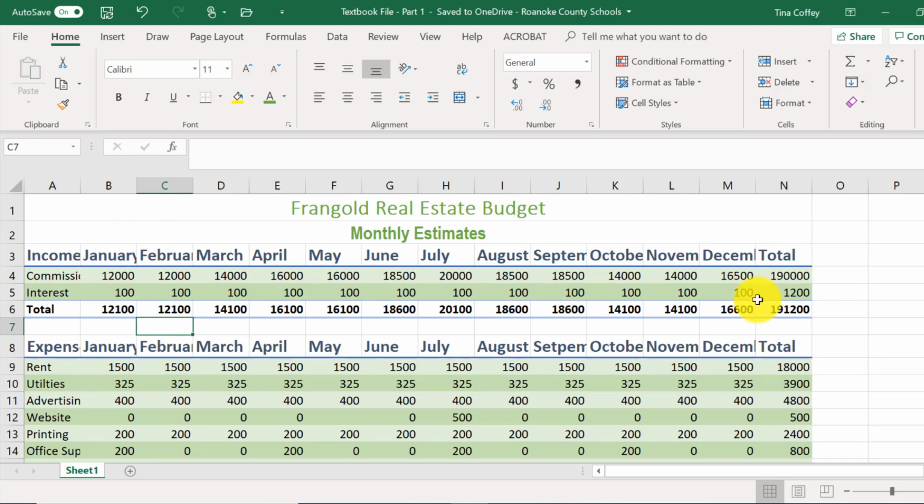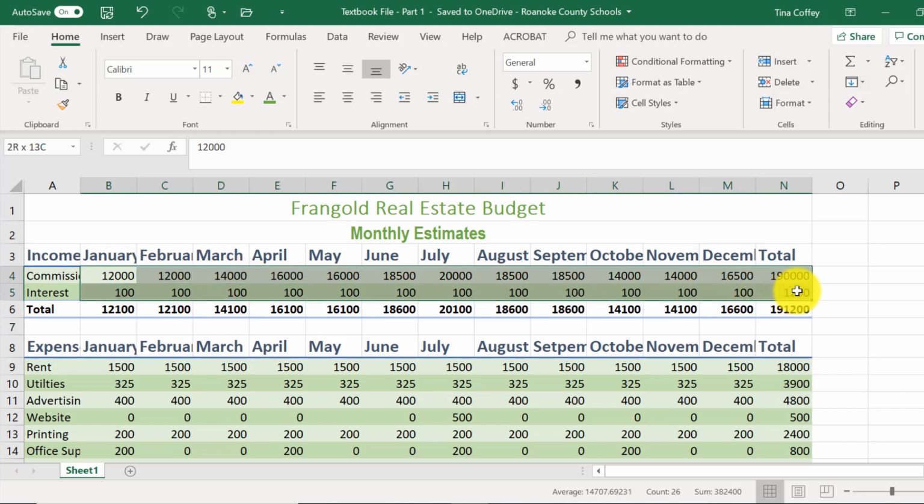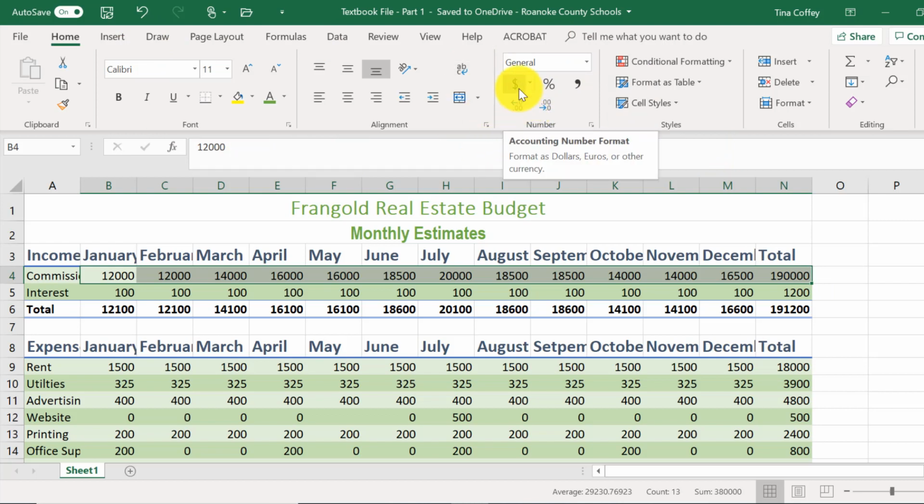Now we want to format our numbers. These are all currency values. These are all money values. So we need to make sure we have a dollar sign, or we at least indicate that this is money. So we are going to select B4 through N4, and then to format numbers, on the Home tab in the number area, there's some general selections that we can use, some quick selections, one of which is accounting number format.